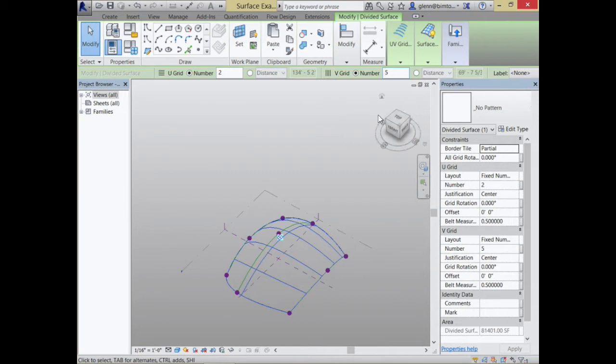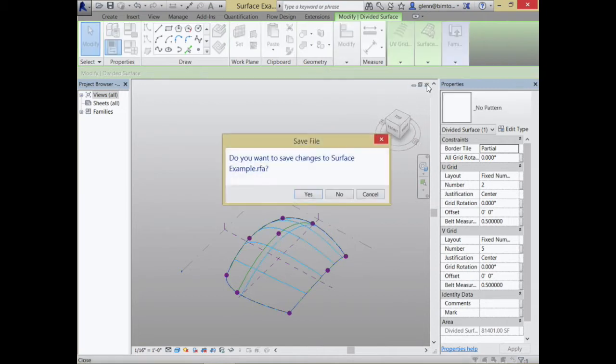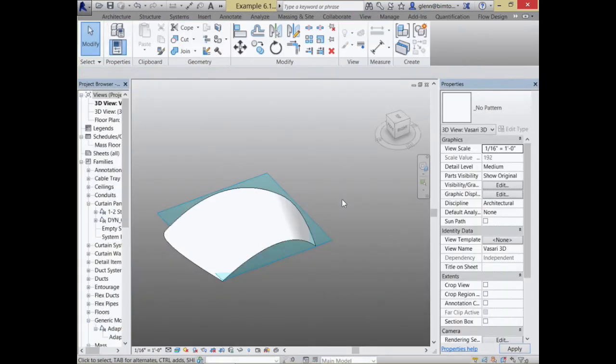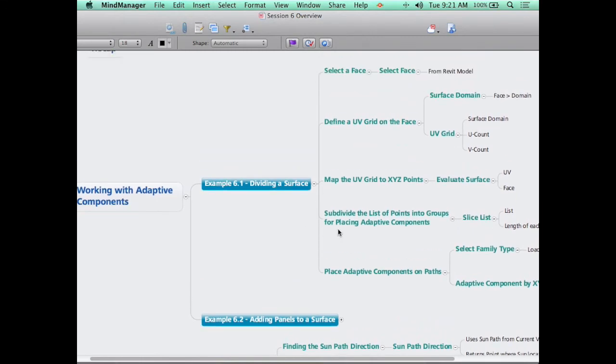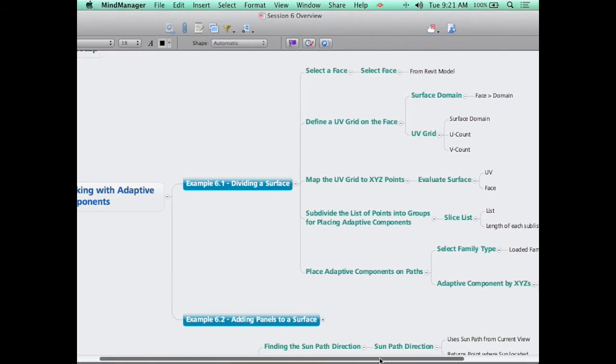So let me close this up and come back in here. So I got my surface hanging around in here. Let's go into Dynamo and we'll take a look at that. Actually, before we go down there, let's review just sort of the whole notion of the script about how we're doing this.